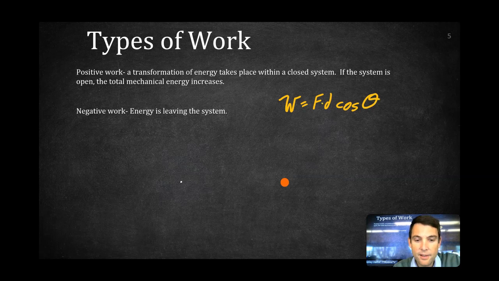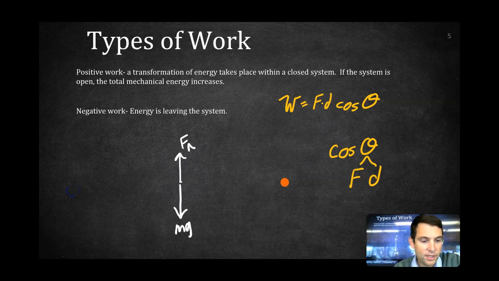Remember that work equals force times displacement times cosine theta. Theta is the angle between the force vector and the displacement vector. If we look at an example where we have the weight force down and the normal force up, normal means perpendicular. And let's say we have a force acting up and to the right while friction is acting to the left. We can analyze the work done by each of these forces. Obviously, this object is sliding to the right. It could be speeding up or slowing down. We don't know the magnitude of F or the frictional force.